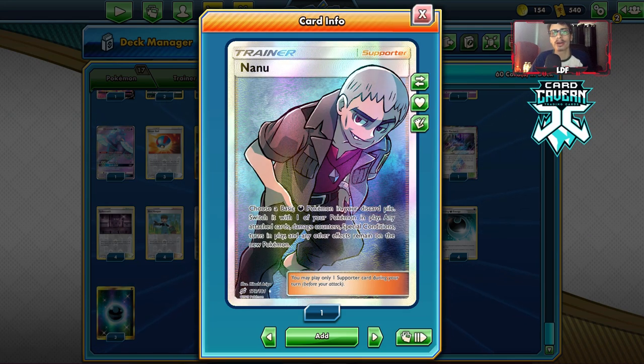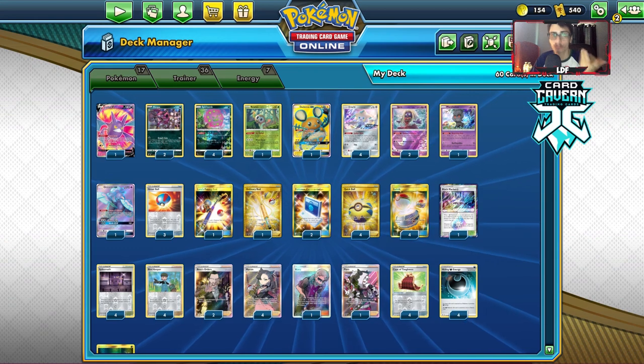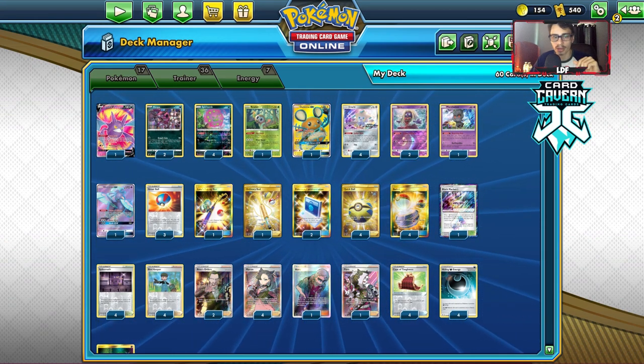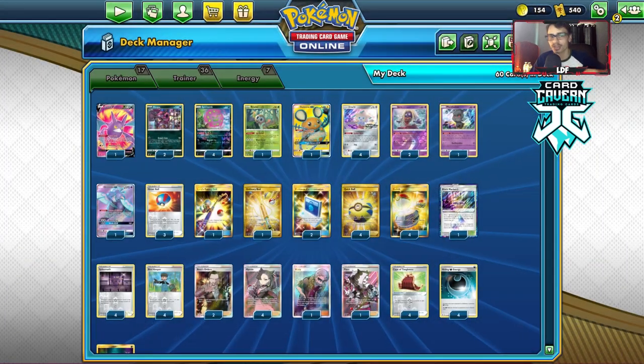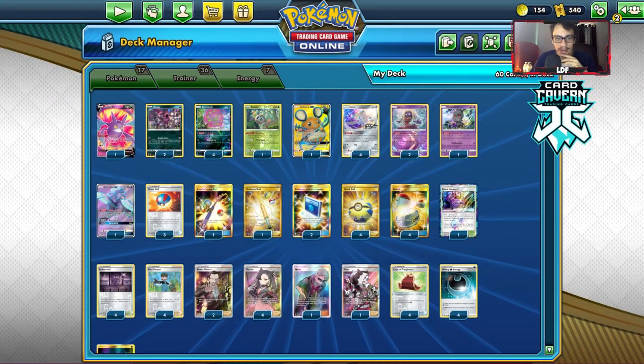Not too sure how I really feel about it, but ideally, you can use Nanu to revive a Tomb or a Hoopa and take out a Dedenne or a Crobat off the board so they don't get knocked out. We got 1 Piers in the deck, too, to just get a Spiritomb and a high energy. It's just a free way to get energy. It's honestly a pretty good card. Can I get Crobat too?